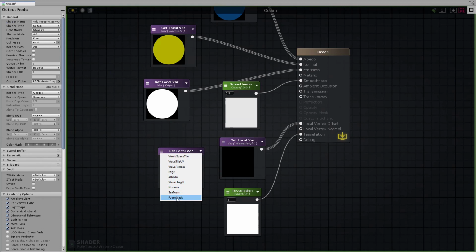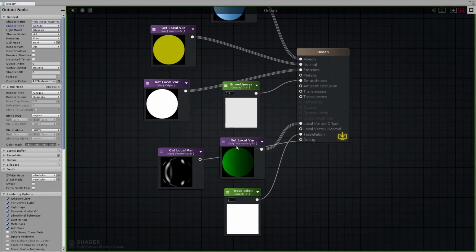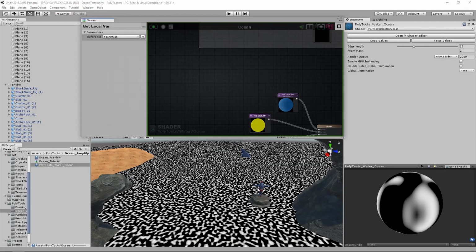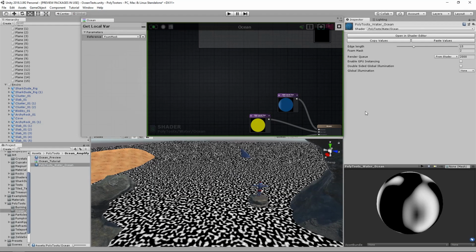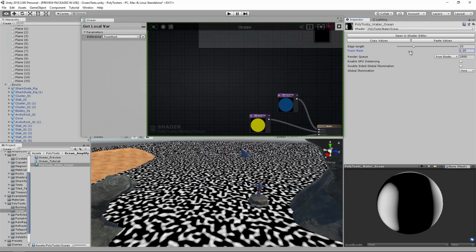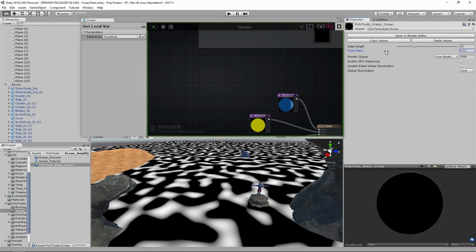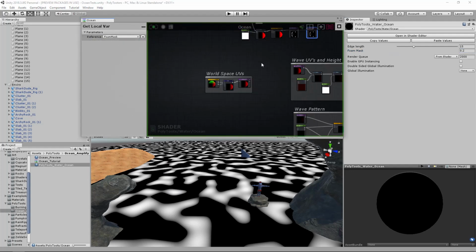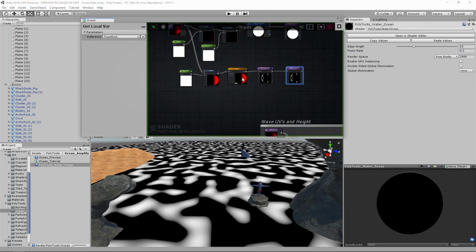So get foam mask. Similar to what we did before when we were trying to work out how stretched the waves should be, we're going to use the same thing now to work out what sort of tiling we want here, and also for the actual panner. In fact, where did it go? There it is.